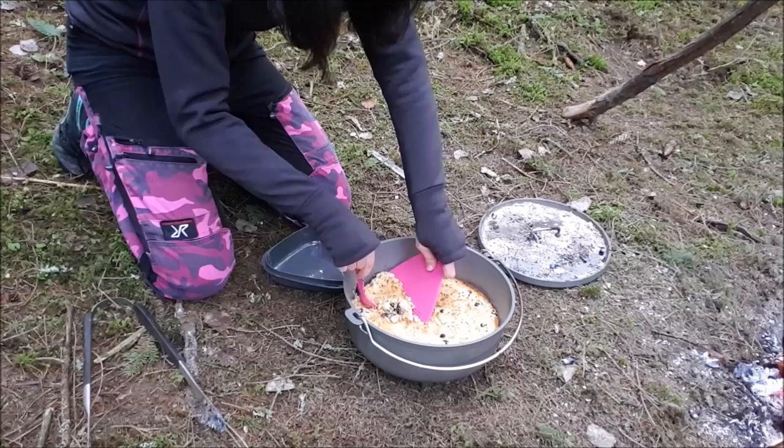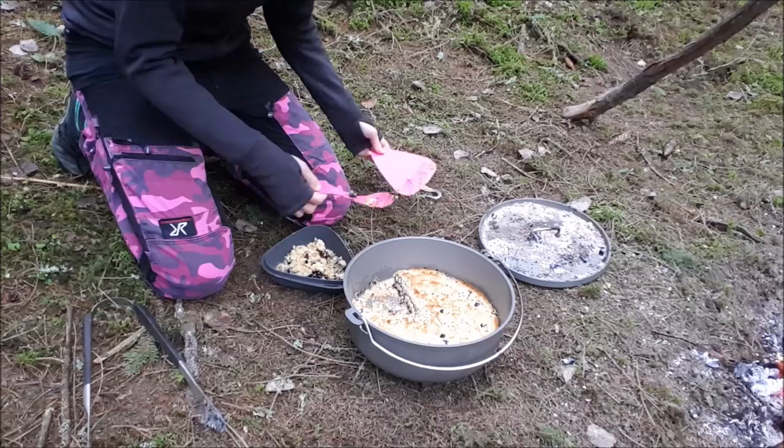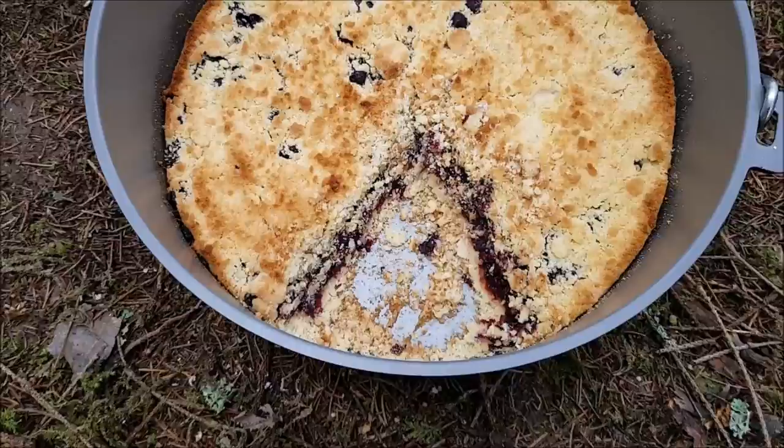Okay, this was a bit tricky. Ow! Well, I have to say, this was absolutely perfect. Not even in my own oven do I get this good. I mean, look at this. Nothing is burnt. Nope. As you can see. Wow. Well, thank you for that recipe. That was really good.